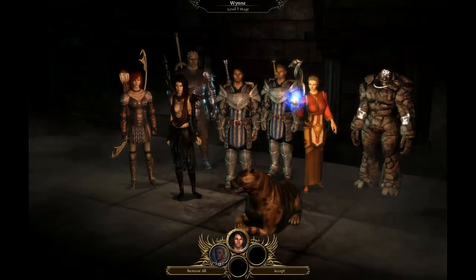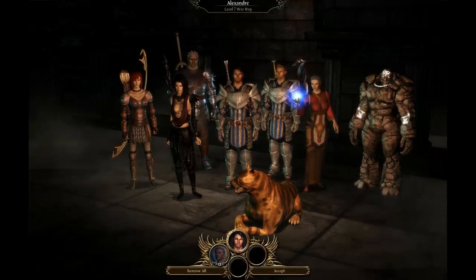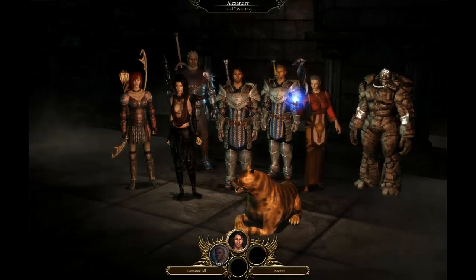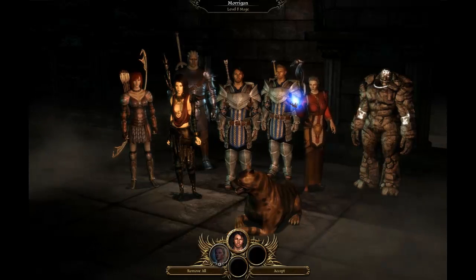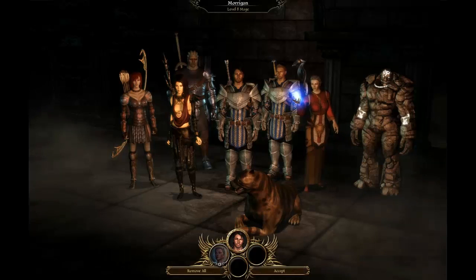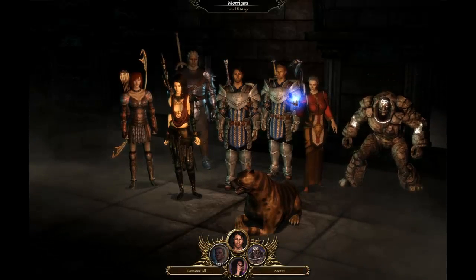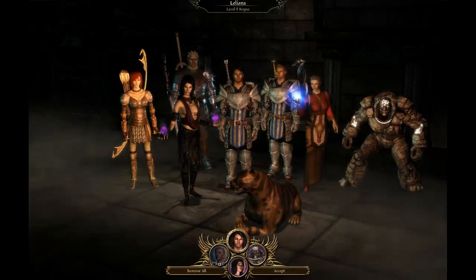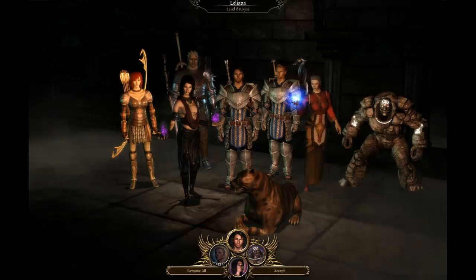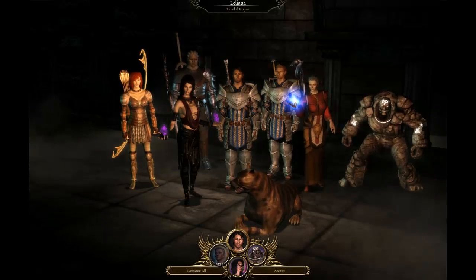Okay, so I am forced to take Wynne, which isn't too bad considering how useful she is. Let's see. I do want to take Shale. Yes. And I think I'm going to take Morrigan. I'm going to leave Liliana out of this. That means I don't have a rogue, which means I'm going to be bashing stuff open, which I don't prefer to do. But yeah, we're going to run with it.